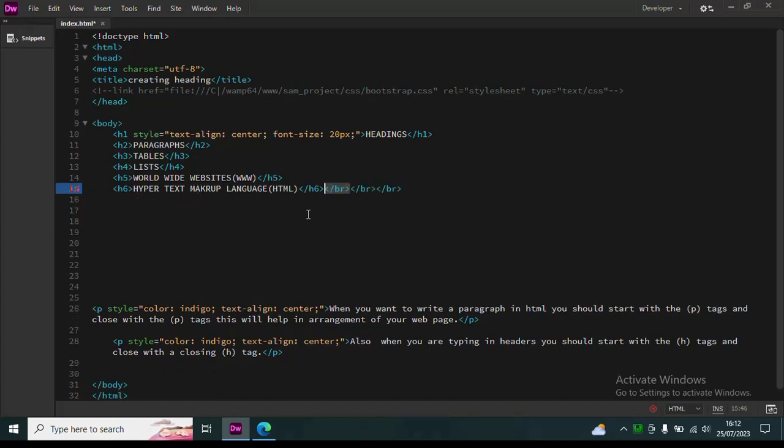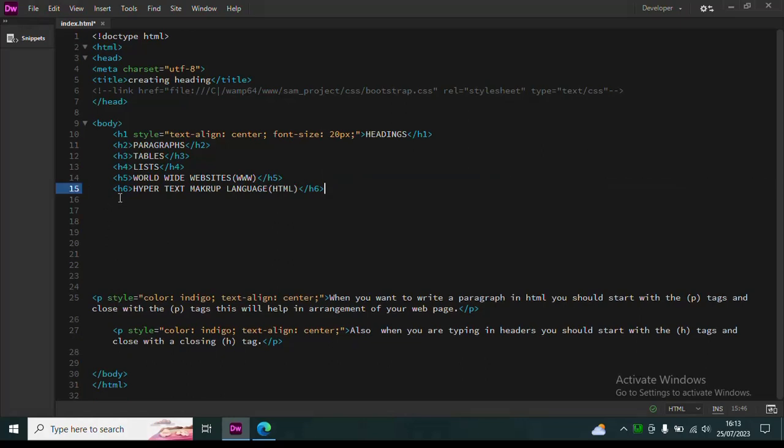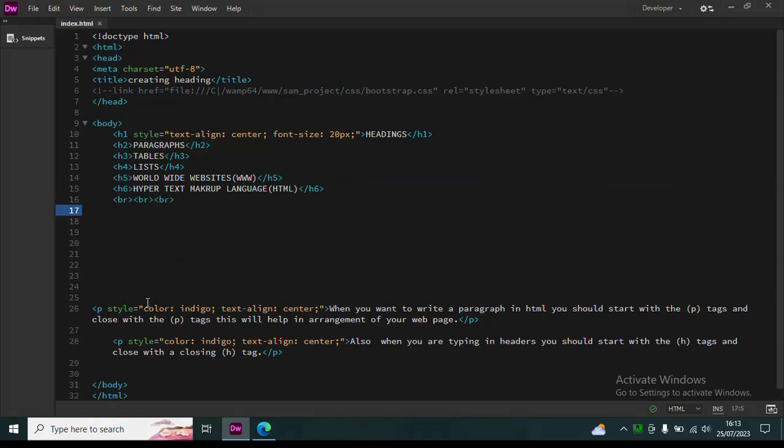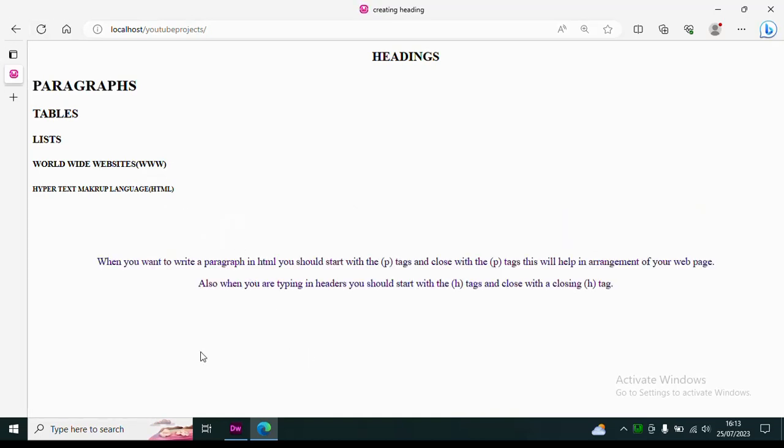So we have BR, you can put it that way. I had typed it wrongly, that's the reason you saw that we had an error. So I just cut it there and copy pasted it here. It's much better when it's there. You can see some changes. There will be a space between the headers and the paragraph that we have created. We have pushed the paragraphs much further down, leaving the headers there at the top.